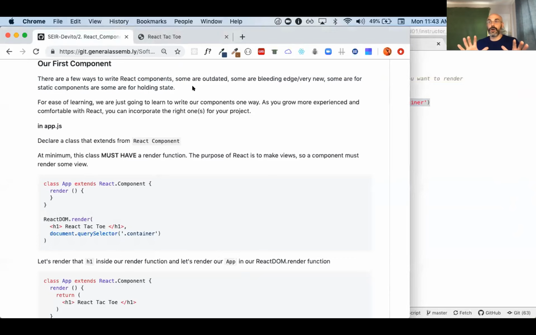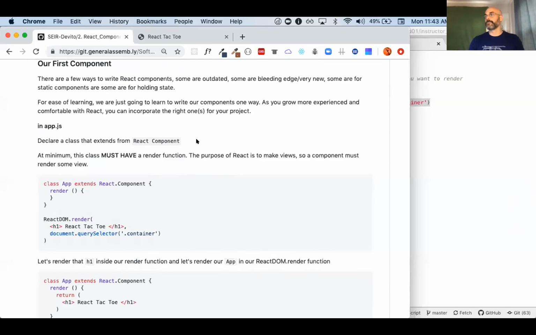We're going to write our components in one way. There's, once again, several different ways to write them. We're going to write them specifically here as classes, okay? And we're going to keep them all consistent, all right? There are two different types of components, class-based components and functional components, but the ones that we're going to work with today are just class-based components.